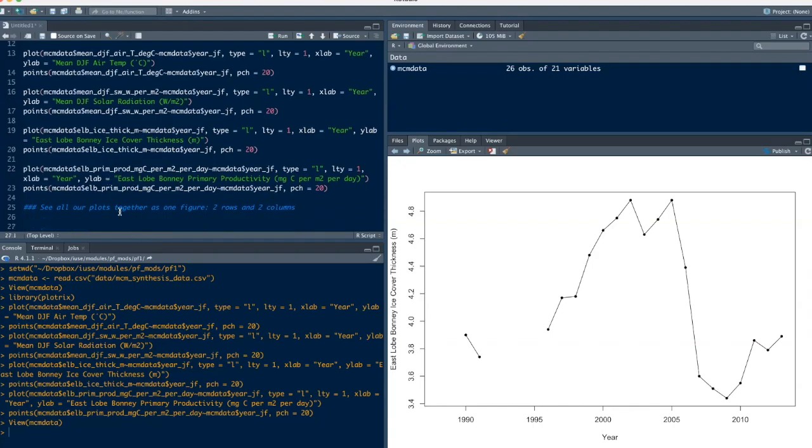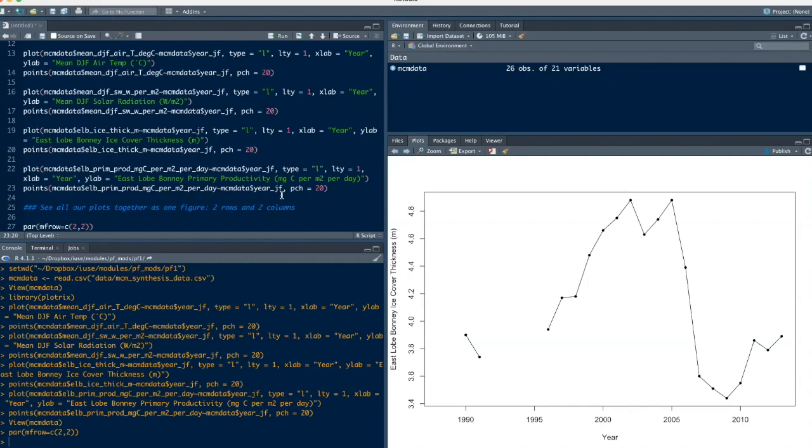So to do that, we're going to use the par setting. And our parameter here is we're going to create a matrix of rows. It's going to be the mfrow. And we're going to set that equal to a list of rows and columns, which is going to be 2 by 2. So that will then change up the plotting space to start accepting our plots. Instead of making a single plot in one window, we're going to put 4 plots in that one window. And we happen to have all of our plots there, right?